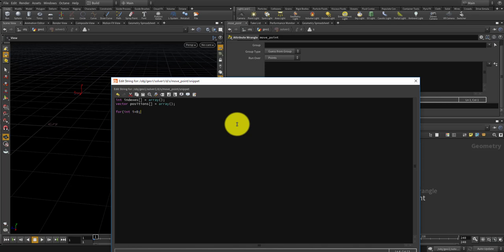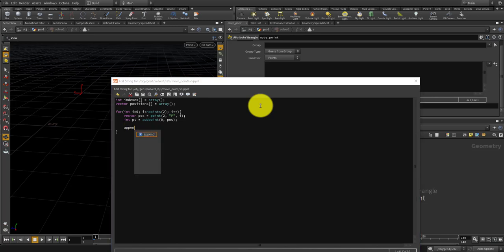And loop through each primitive points, I mean the original mesh points, and get the position of the point, and add this position to this triangle.